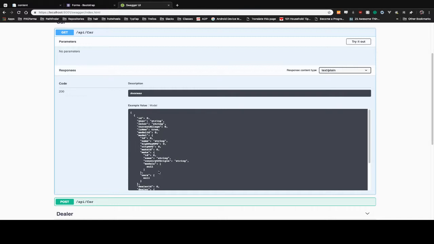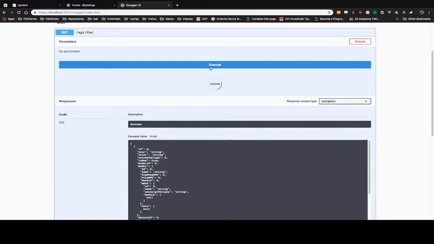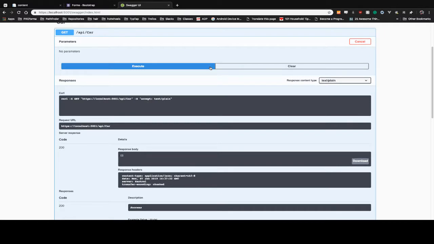So it's looking at the code and creating this documentation for us. So it's a self-generating, interactive documentation. What the interactive part is, is that we have the try it out button. Then we just go, hey, let's try out this call. Let's actually use and call our database. So we're going to call that endpoint, and this is what we got back. There's nothing in it, yeah. Which is expected because we don't have many cars in there.